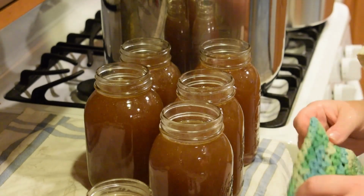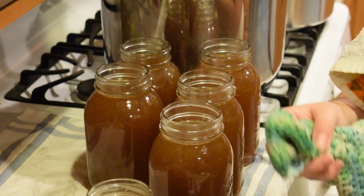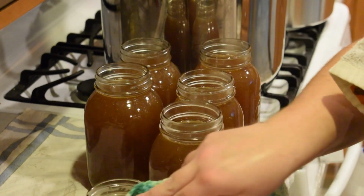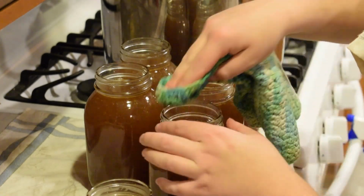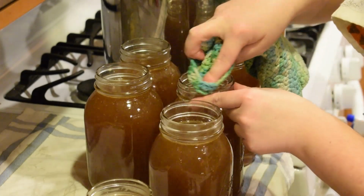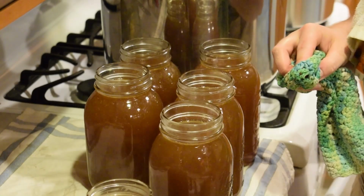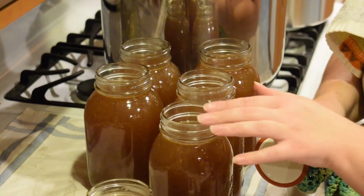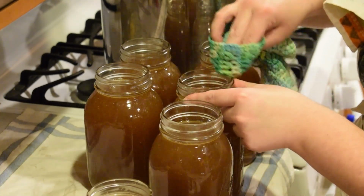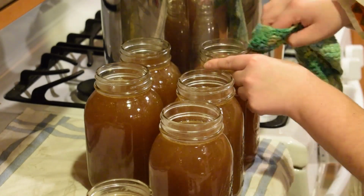Got our jars with the correct level of headspace in here. We're going to take a clean, damp rag, and we're just going to wipe our rims off. They are quite hot. And this is because we don't want anything in between this seal and our rim. We want to get a real good seal on there. So we don't want any grease or any particles left on there.